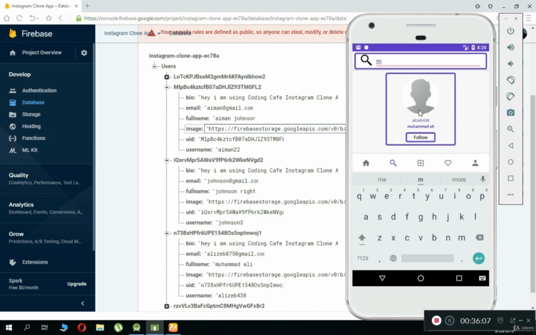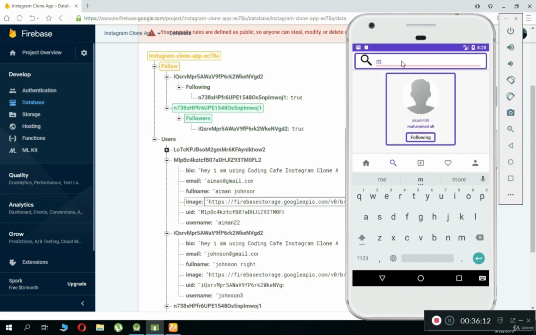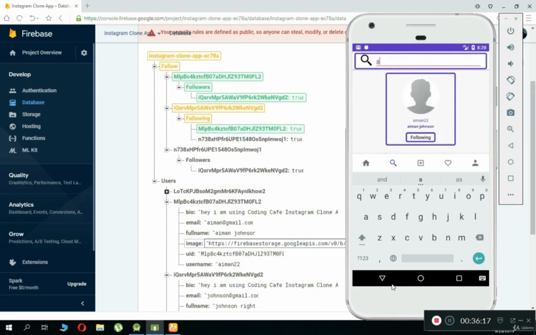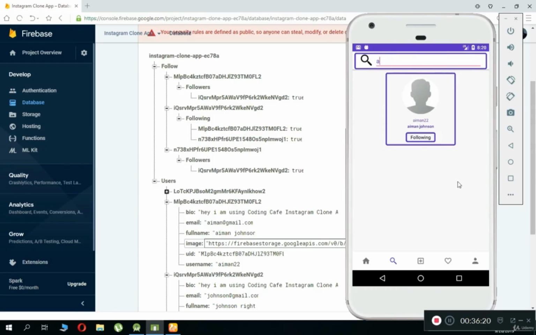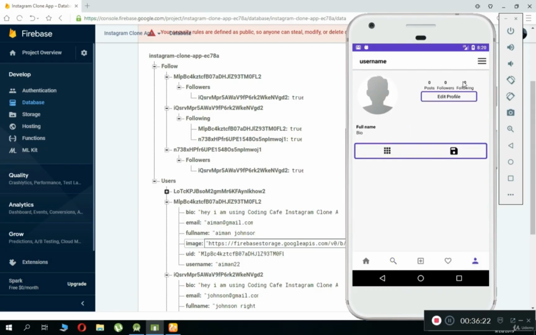So it is working really nicely. This is incredible. And in the next tutorial, we will be working on the profile, and we will display the overall following list. I mean, overall people. Let's say Muhammad Ali is followed by how many people, or the following list and the follower list in short, okay? And also we will display the profile name and the bio of a user, and then we will allow the user to update the profile picture and also display the profile picture here on the profile page. So that's it for this video.